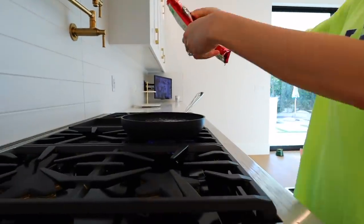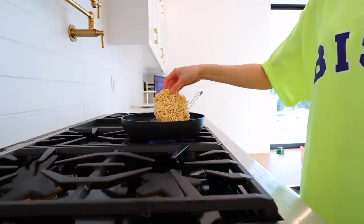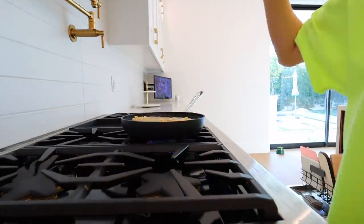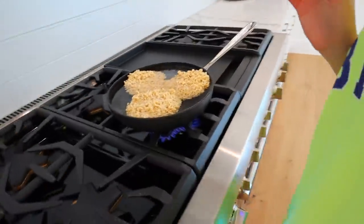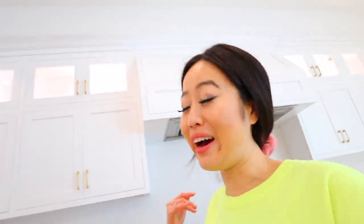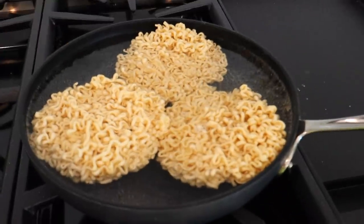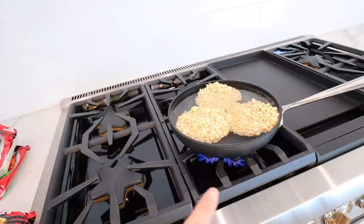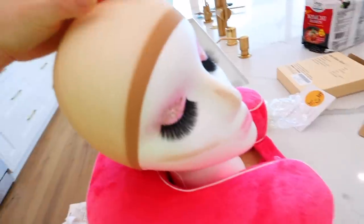Someone's boiling now. These are really thin noodles. I'm just going to try and see if it works — I'm only going to do three. My brain used a frying pan to make noodles — it should have used a pot. But I'm going to boil this, drain it in cold water so that it's cold to the touch, and then she's getting a makeover. Are you ready? She's ready.